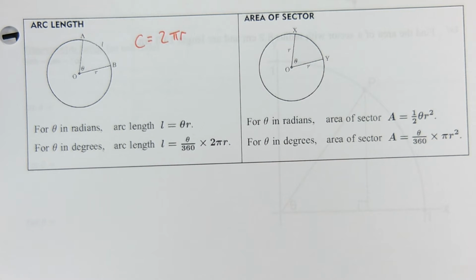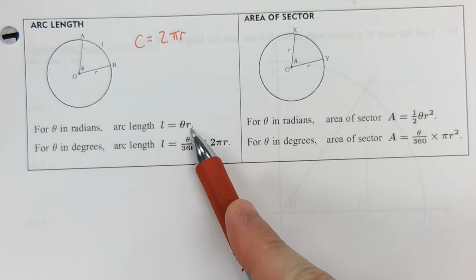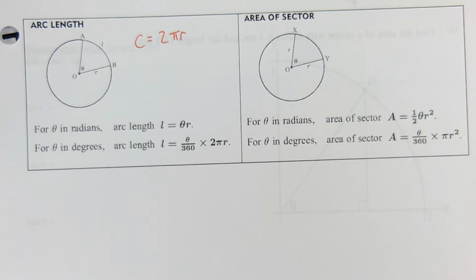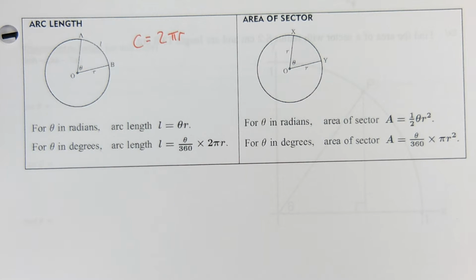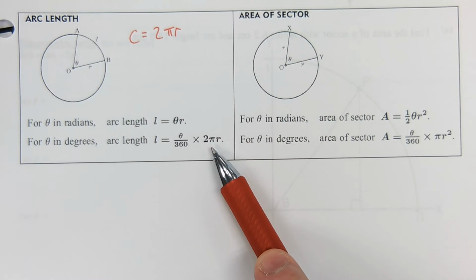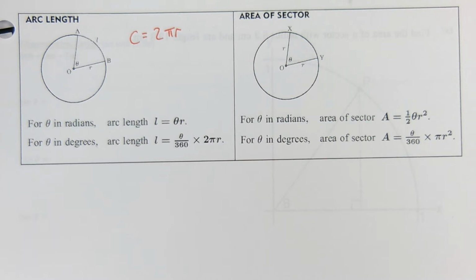Bad news, though. That formula is not in the reference sheet. This formula is, though: r theta. R theta is an arc length, but only if you're working in radians. So for this one, theta has to be in radians. So if I give you degrees and you don't have this formula memorized, then you're going to have to use yesterday's knowledge and convert it to radians. That's just r theta. R theta is our friend. Radians are our friends.